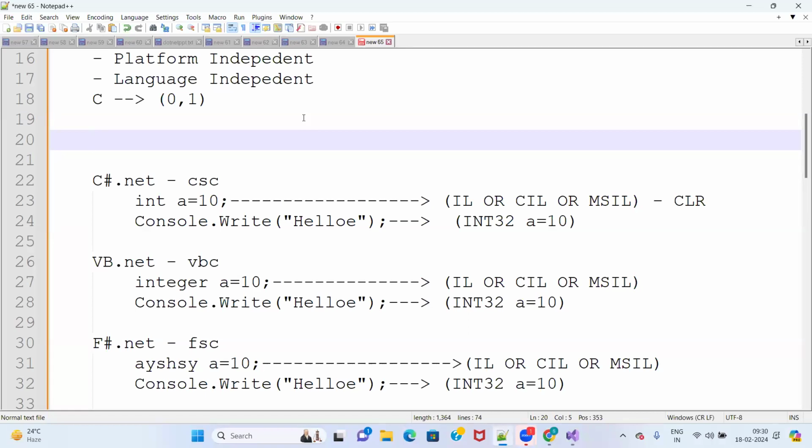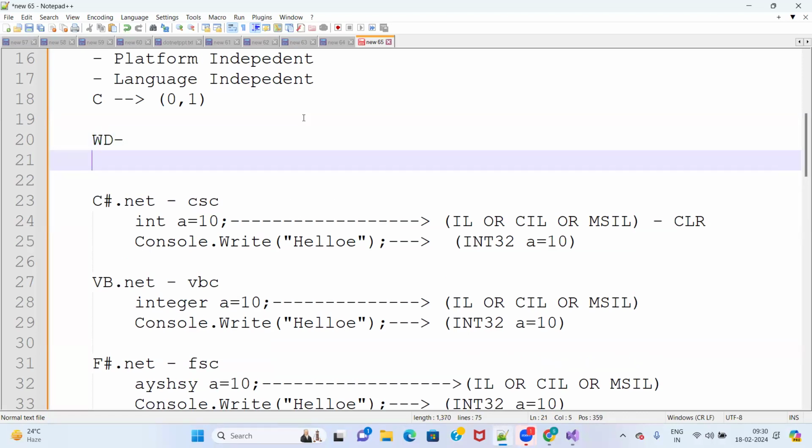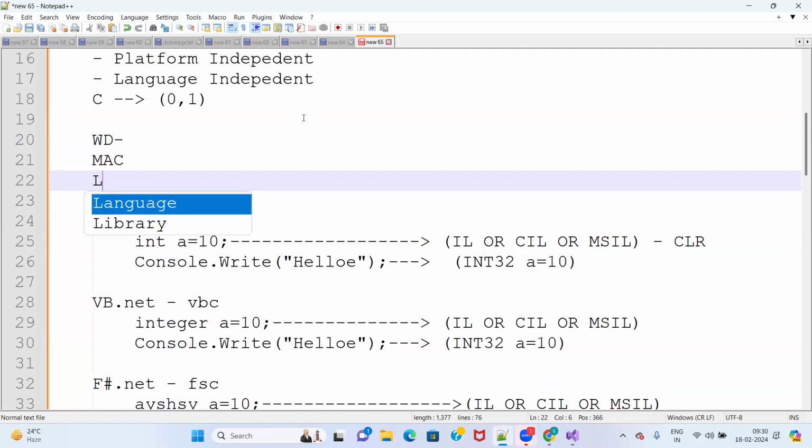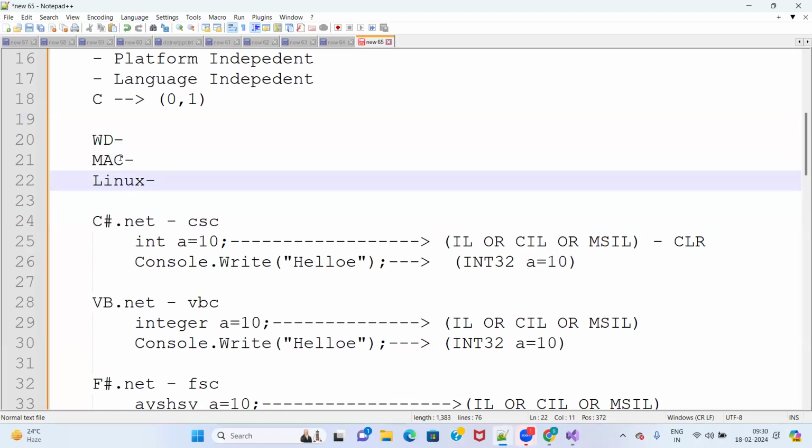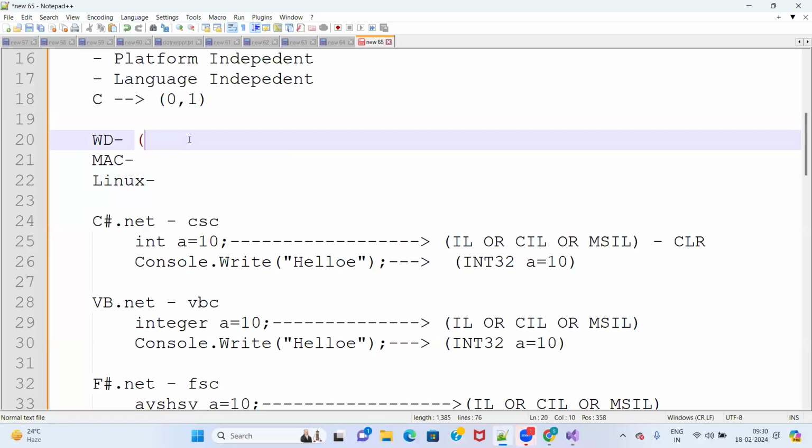Platform independent means you can write the program on Windows, you can write the program on Mac, you can write the program on Linux, you can write the program on any machine, and the program which you write in Windows should be able to execute on Windows, on Mac, and on Linux.